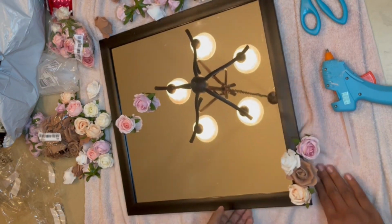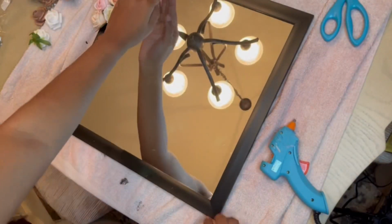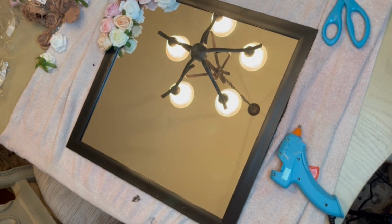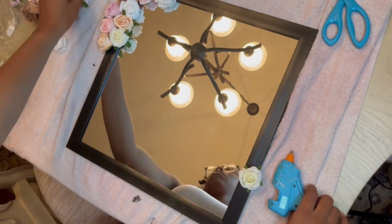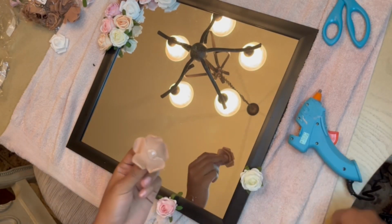If you look closely, the white one and the brown one are the foam flowers I used before, and the other pink and yellow toned and orange ones are the new kind. You can tell the difference a little bit, but not too much because they kind of just blend in with the other ones. But yeah, that was just the backstory on that. I just want to make that clear. I didn't want you to think I'm used to a different kind of flowers, which I am.